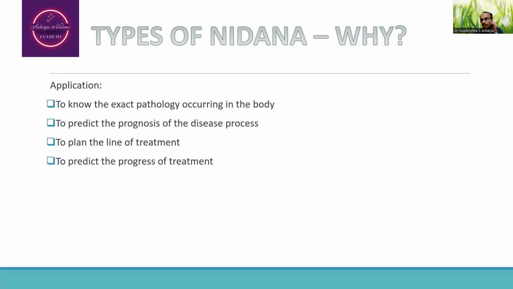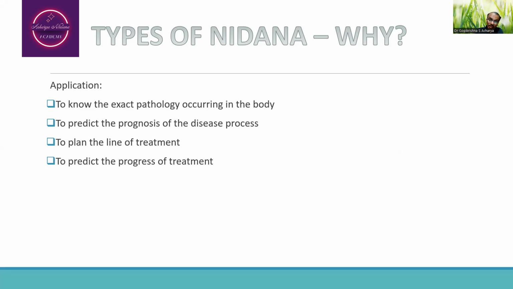Suppose the pathogen is present in the intracellular compartment. If it is localized, then as per Ayurveda we can eliminate it locally through cupping therapy or bloodletting. If the pathogens are widespread, then they have to be made to move from the intracellular compartment to the interstitial compartment, and from the interstitial compartment they have to be brought into the intravascular compartment.